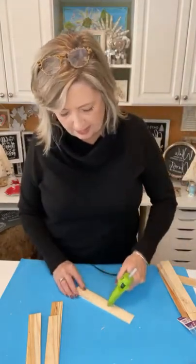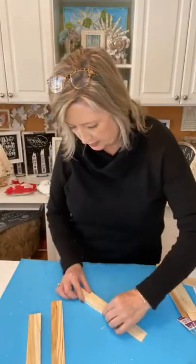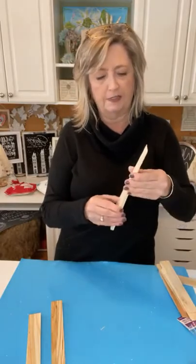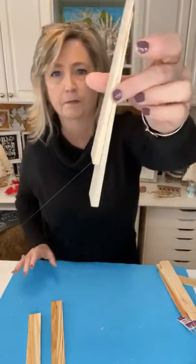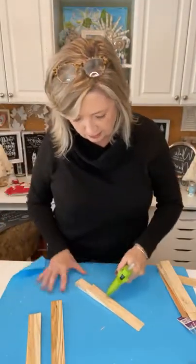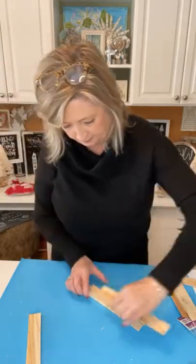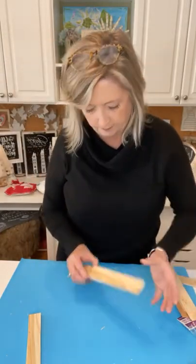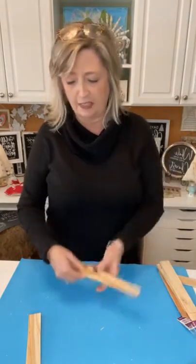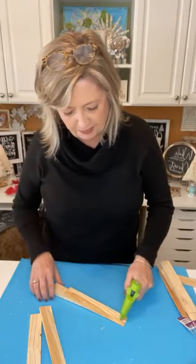So you're just gonna apply some glue above the point that you marked, 2 inches, and then you're gonna pinch your 2 pieces together. And I'll show you a trick with the glue strings when we're all done. It seriously works. I suppose you could eyeball this, but I do think it looks better if it's the same on both sides.